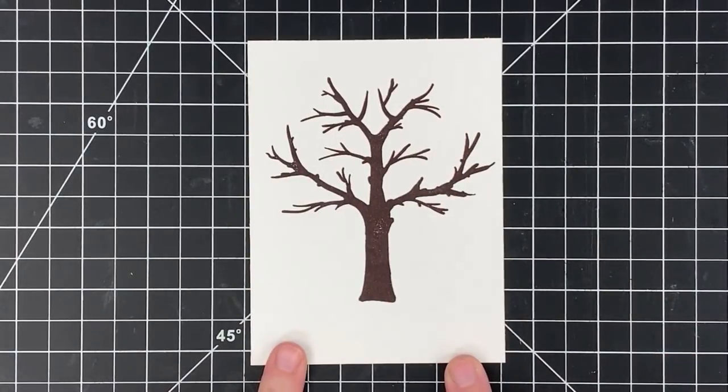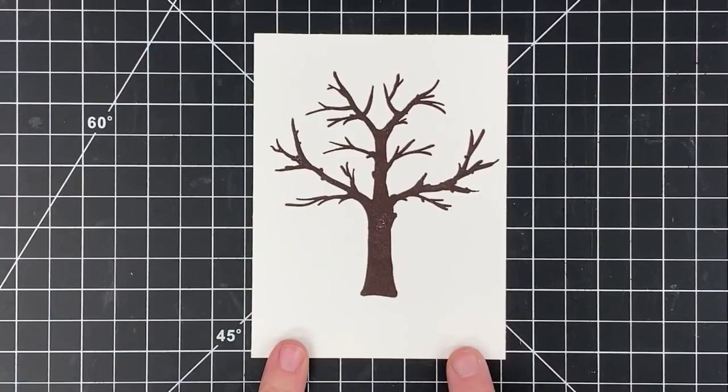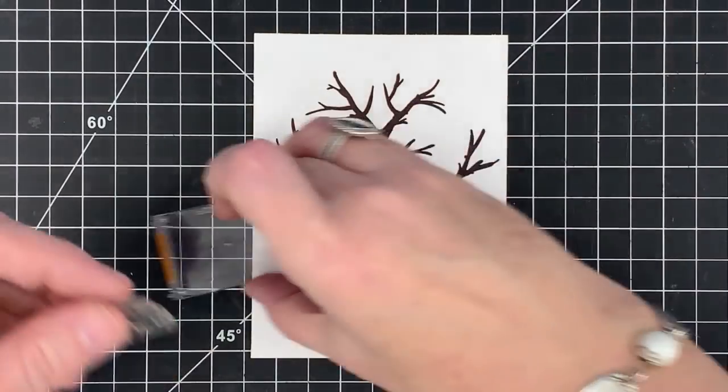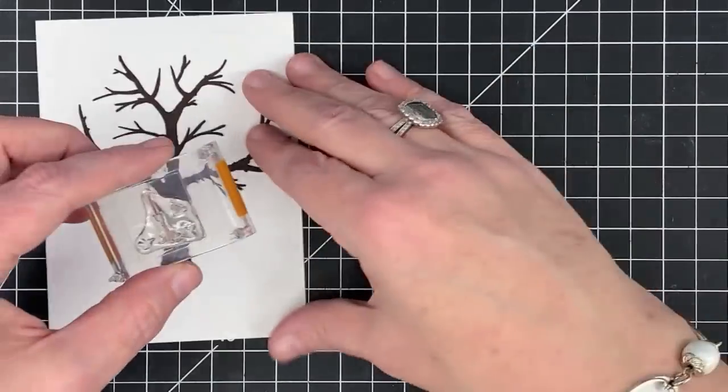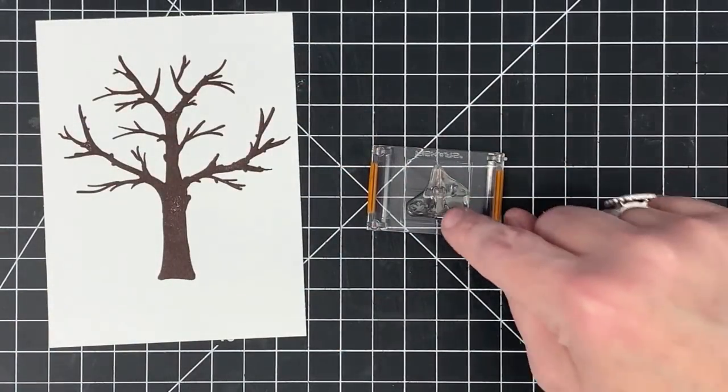Okay, yeah. Winter tree is simply this, okay? Now, I know you would not stamp this on the winter tree, but I want to show you this. This is our little hummingbirds. And we wanted something southern. That was the reason we added hummingbirds, okay? So I want to show you how I did this in two colors.